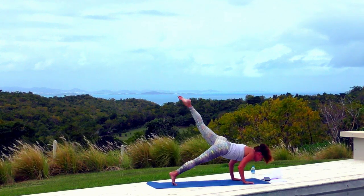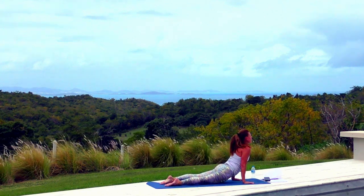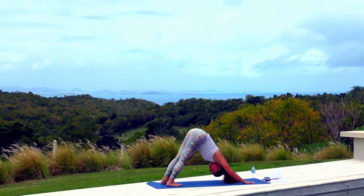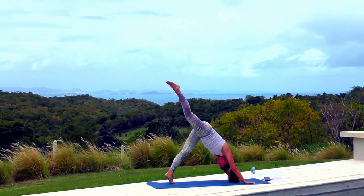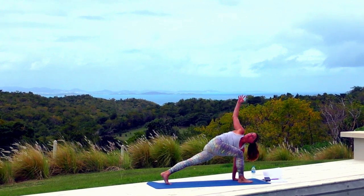Step it back, ekapada, high plank, chaturanga, or all the way down, cobra or up dog, Adho Mukha, downward facing dog. Inhale, right leg high. Step it through to low lunge. Inhale, right arm high.